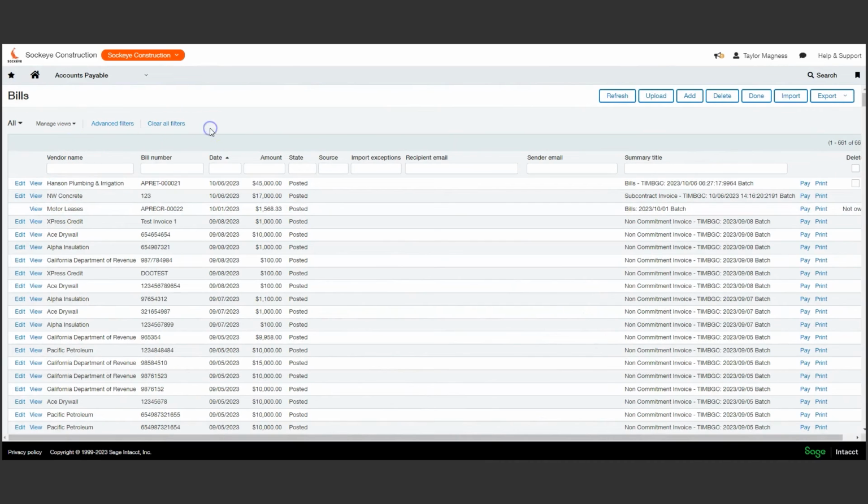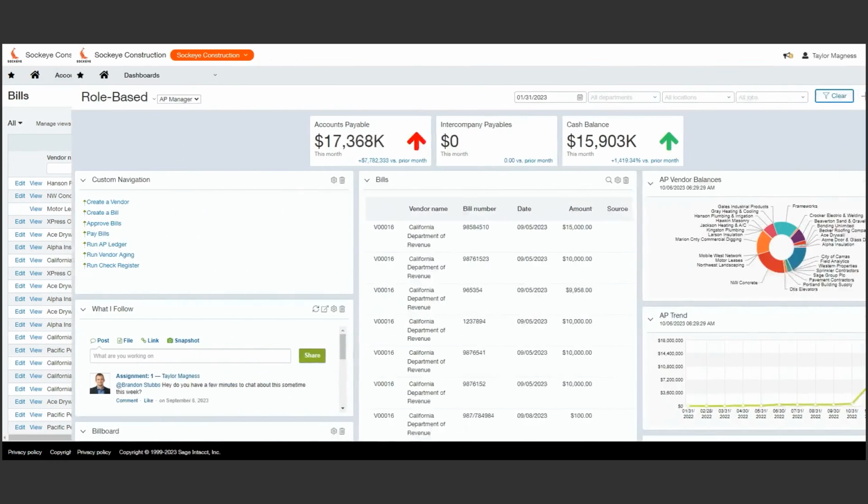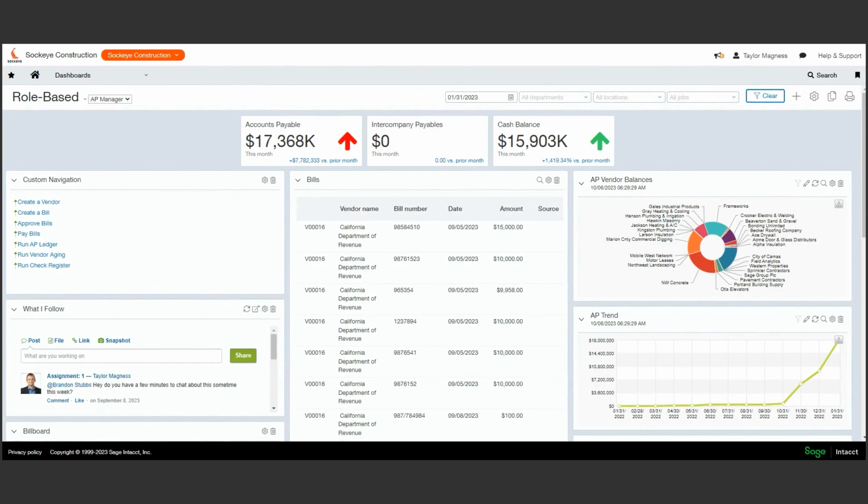This functionality is virtually the same on the revenue side, with the exception that instead of creating an AP bill to pay against, the system will create an accounts receivable invoice that we can receive payment against. As we've seen, the retainage management process is easy to use and rather intuitive. This functionality allows us to track, manage, and release retainage all within the system and provides greater visibility to both our operations and finance teams.